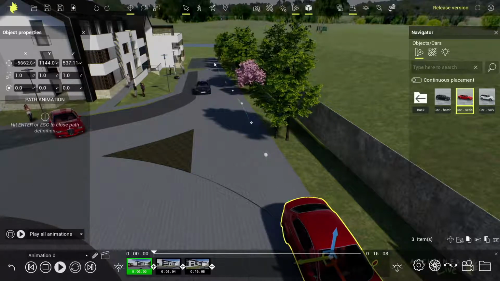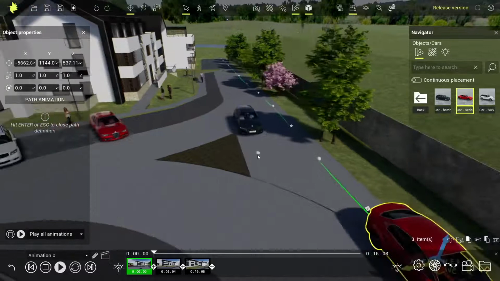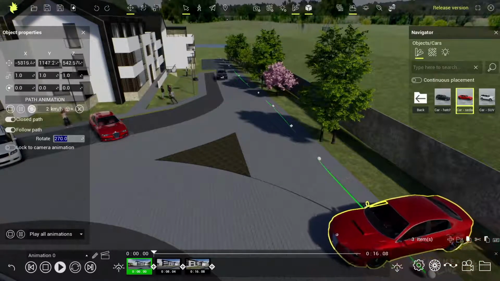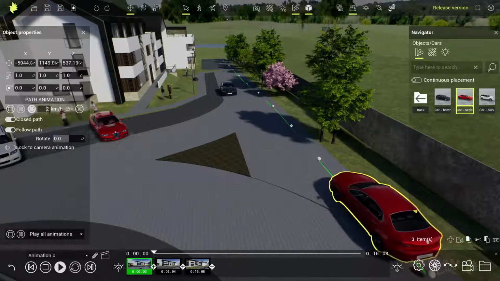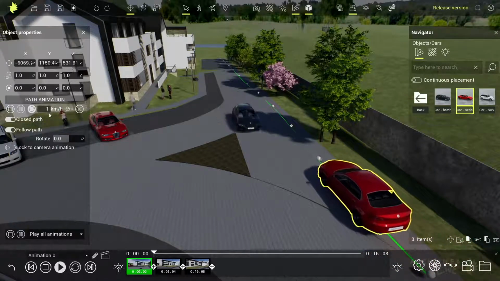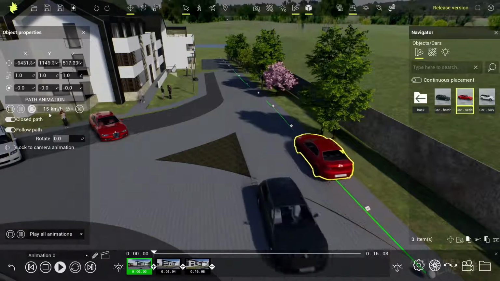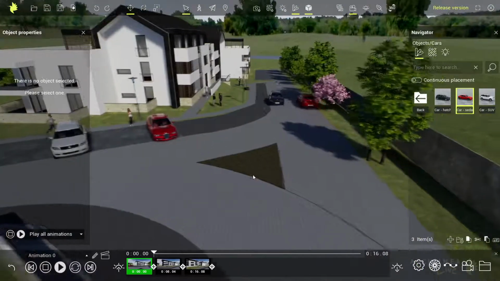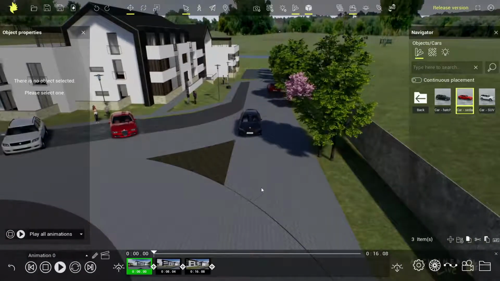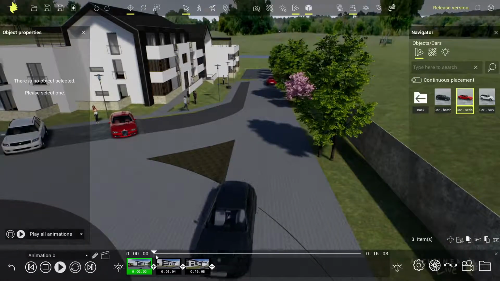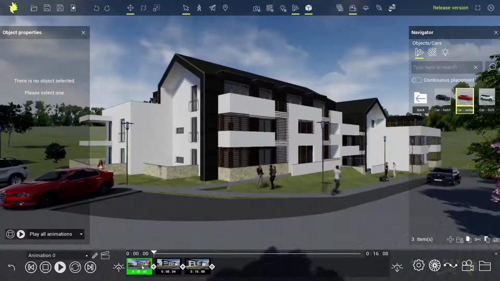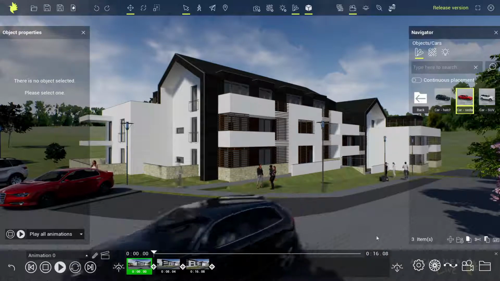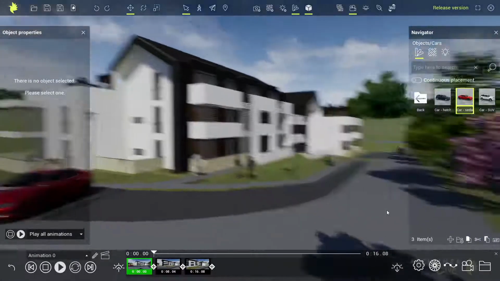Let me just make this car going down the lane, down the street, and hit enter, and then just refine the position if it's necessary. I mean the orientation and the speed. Now let's say this car is only going 15 kilometers per hour. It's a peaceful neighborhood, and there's a speed limit here, so I'm not using fast driving cars. So this is how you can do that. From this point of view, once I start recording it, I will have a car passing by here and another red car passing by the other way around. So this is how it will work.